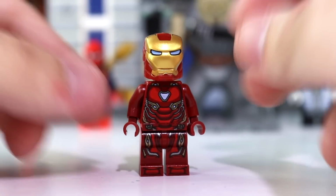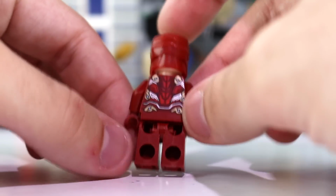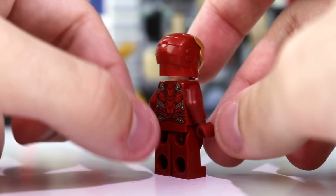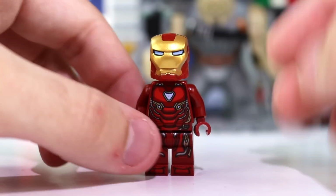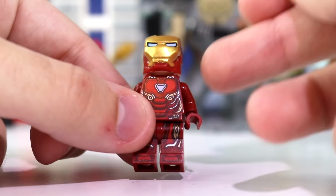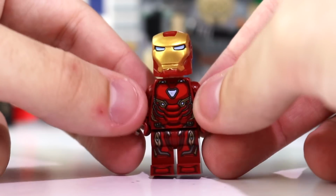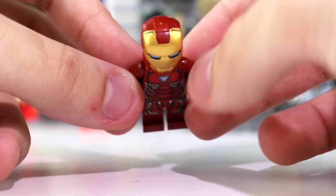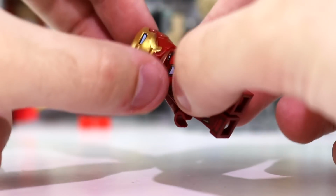Either way, I love this design, like I said, and we do also have the design that continues onto the back as well. This will definitely help me for reference because I'm running into a bit of a problem with that for my own custom one that I'm working on right now. Either way, the new facial mask does have the blue eyes this time around, which is definitely very cool to see again. I don't think they did that for Civil War, but we also do have these slits on the top of the face mask as well, and those are of a new design.